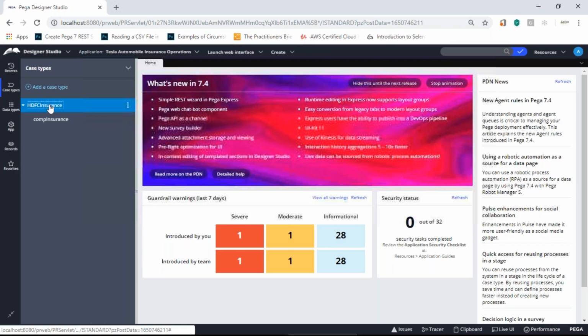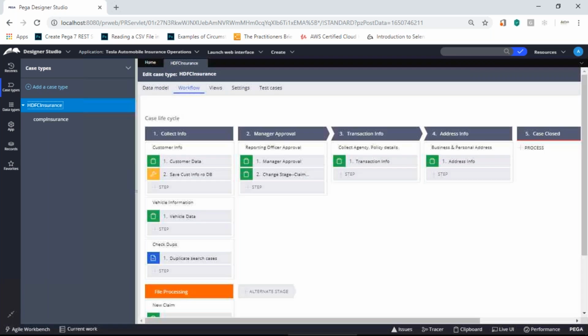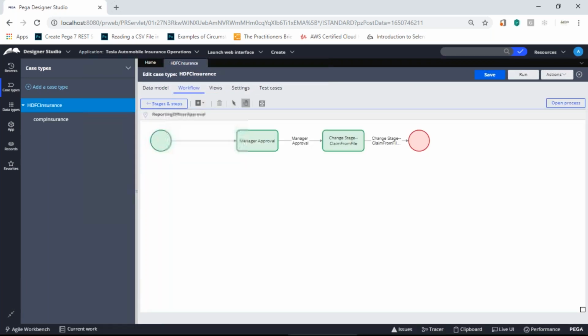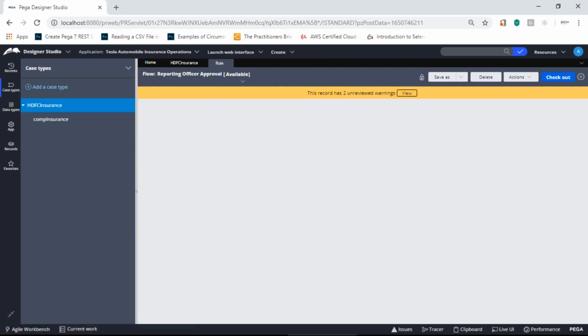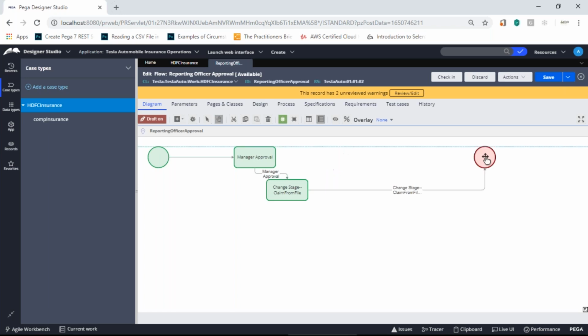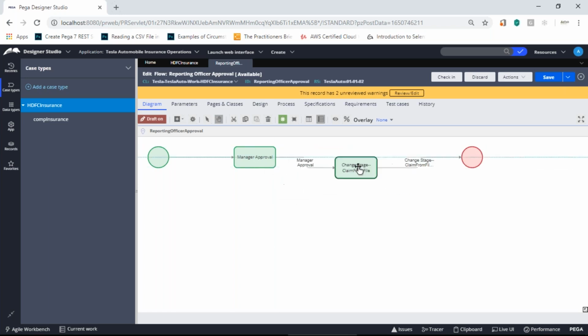You go to this main approval. Here you need to see reporting office approval. So I'll go here. Okay, I'll go to open process, check out. I'm putting what we created now into the case management. You getting what I'm saying, no?